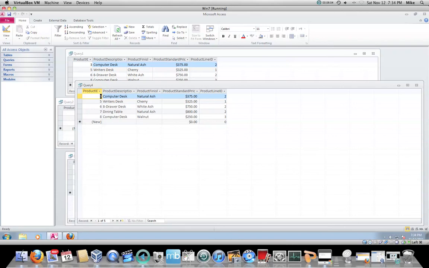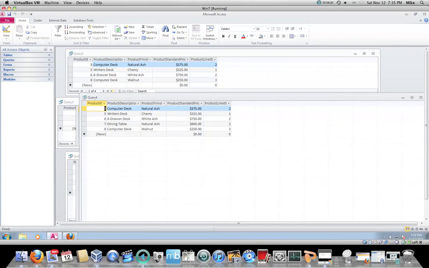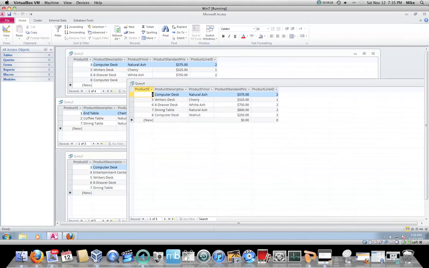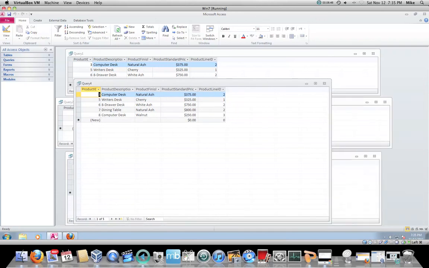So the ANDs and the ORs work that way. Let's change this a little bit. I got all of the desks, so everything that showed up in query 1, because that was ORed, and then these two were ANDed. The only thing I got when these two were ANDed is dining table, because the only thing query 2 and query 3 had in common was the dining table. So the result of putting those two together is dining table, or it ends in desk. That's why I get all my desks and the dining table. Again, I'm sorry I'm using ANDs and ORs like that, but that's the way English works as well.